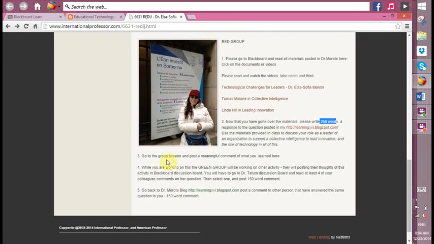After you put your meaningful comment answering these questions using these materials, you will go to group Twitter, post something meaningful, and then you will go and play as a spy of what the green group is doing. So you go to the discussion board, read what the green group is commenting, and then you comment with 150 words. Then by that time your colleagues are posting several comments in the blog. So you go to the blog, read whatever the red people are saying, and comment as well. This is so much fun. Okay, have fun.